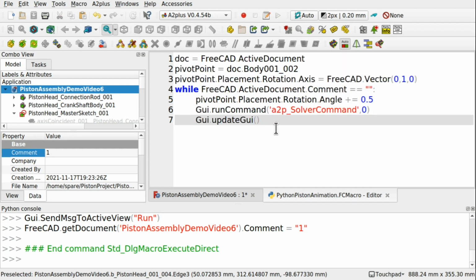What I will do is run this from something called a timer loop. I'm not going to go into that, but I'm going to supply the code for that. So I'm going to do it in such a way that it's documented and you can swap in your document name. Well, we'll use active document. We'll swap in the pivot point, so you'll be able to assign it in there and run this animation. So we'll set the angle in there as well, how many degrees that you want to rotate. So I'll create that macro for you and you can use that in your animations.